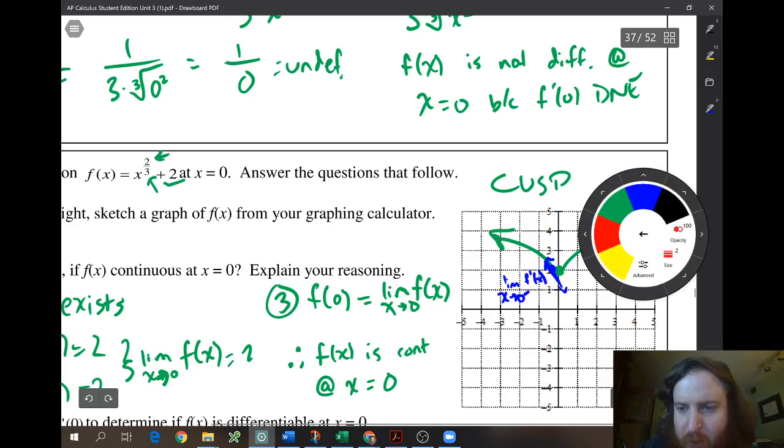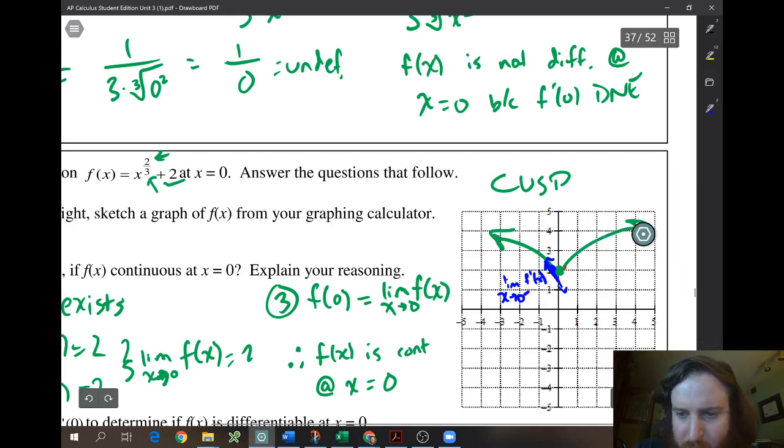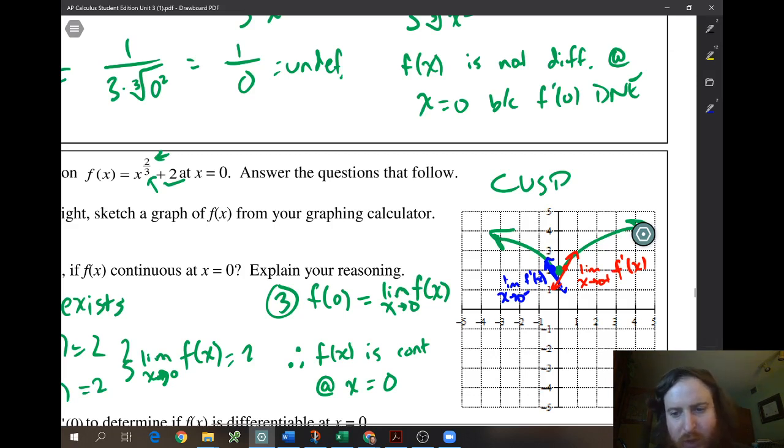And I'll use another color, right? On the right side, if we went really close, that's our tangent line. That tangent line would represent the limit as x approaches 0 from the right side of f prime of x, right? F prime being the slope of the tangent. And those tangents, their slopes are not approaching the same number, right? The blue one's a negative number, the red one's a positive slope, right? We're just looking at the slopes. They're not going to be the same. And so that's showing that those are not equal. And that's just kind of what that language means.